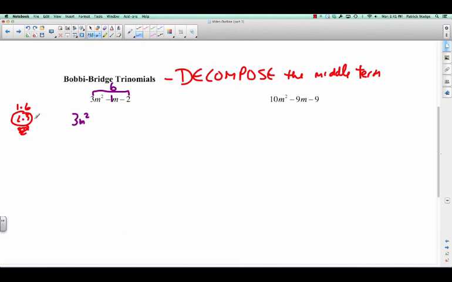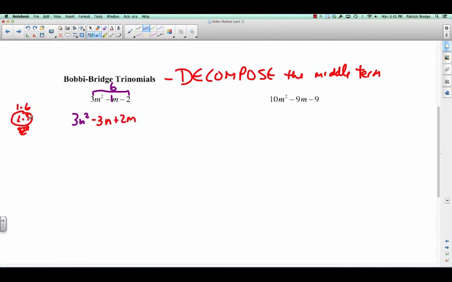Are we going to add them both together? No. +2 and +3 is +5, and we have -1. Should we subtract them both? -2 and -3 is -5. That didn't work. We need one positive and one negative. Which one should be negative? Well, we have more negatives here. We ended up with -1, so it must be -3m, because there are m's here, and +2m's.